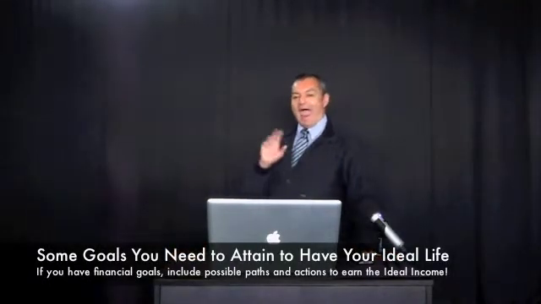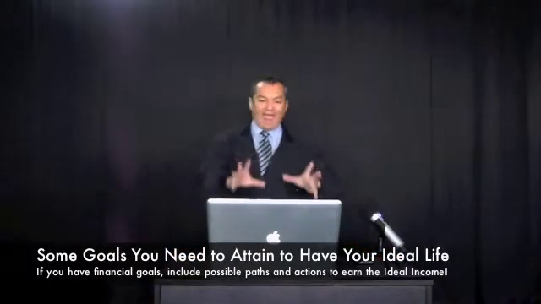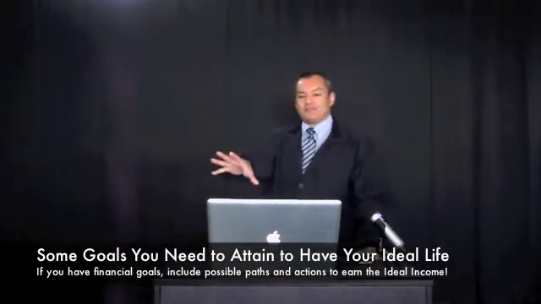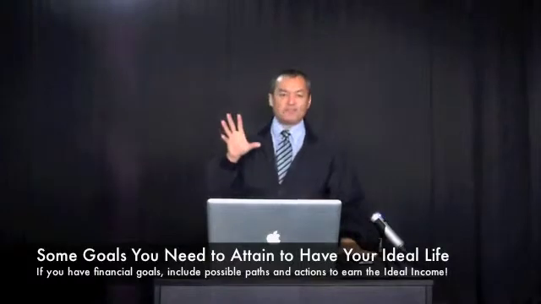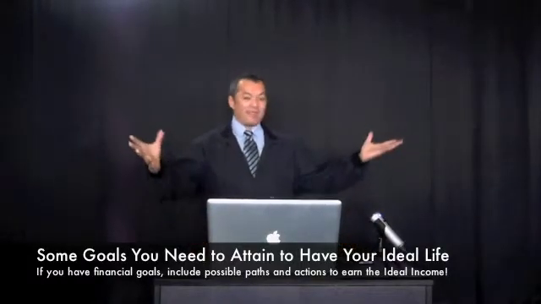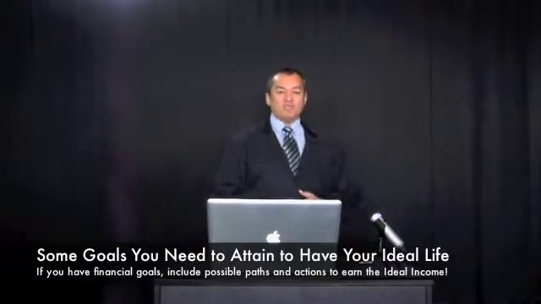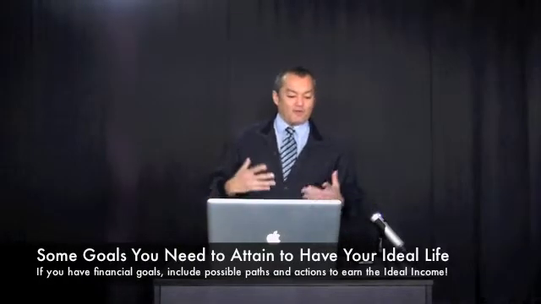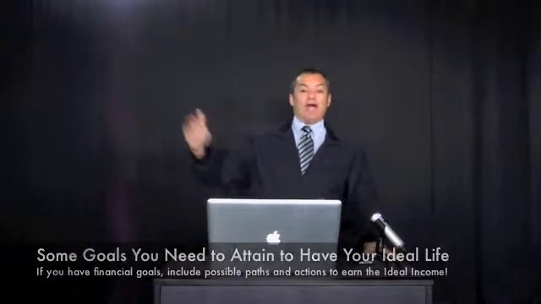Now, some goals that you would need to attain to have your ideal life. In order to have this life, what goals would you need to attain? So say, for instance, if the life that you're trying to build is going to cost money. Well, that's great. How much money would that life cost? So one of your goals is going to be to earn that much money. If one of your goals is to pay off your debt, well, good. How much debt do you have?